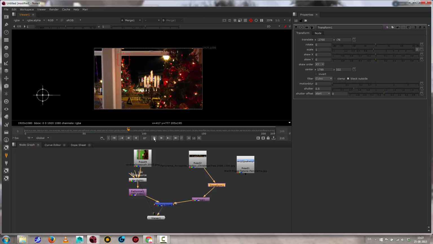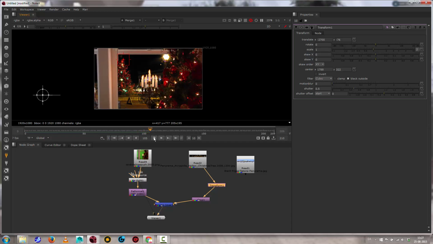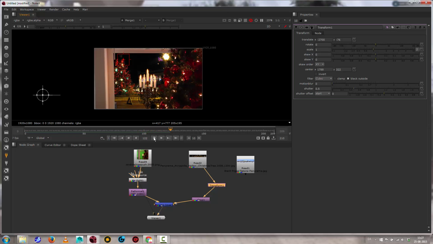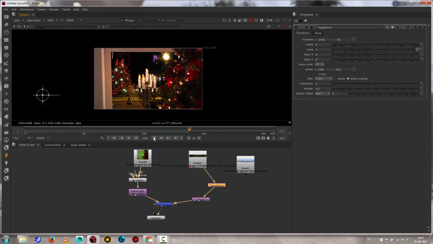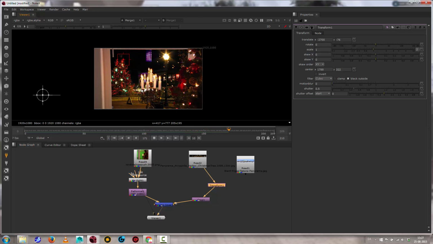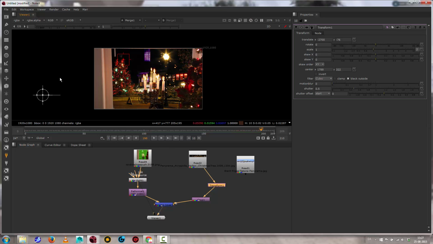So light-wise, this works better, but it's weird that it doesn't move with the camera. So let's try and work on that.